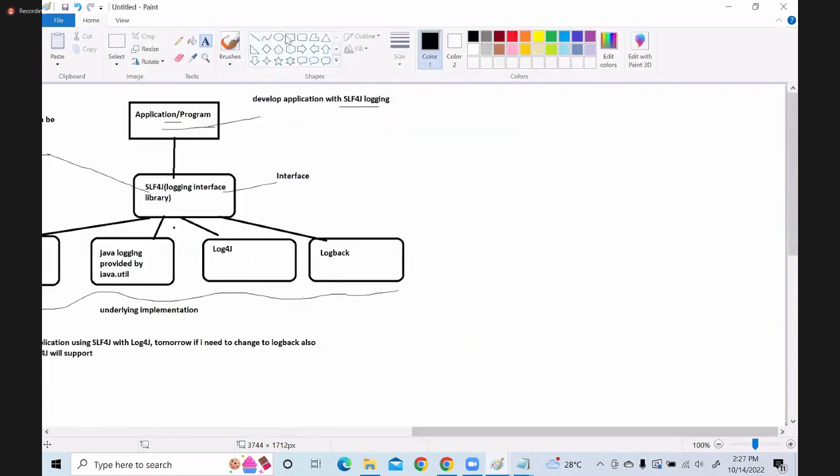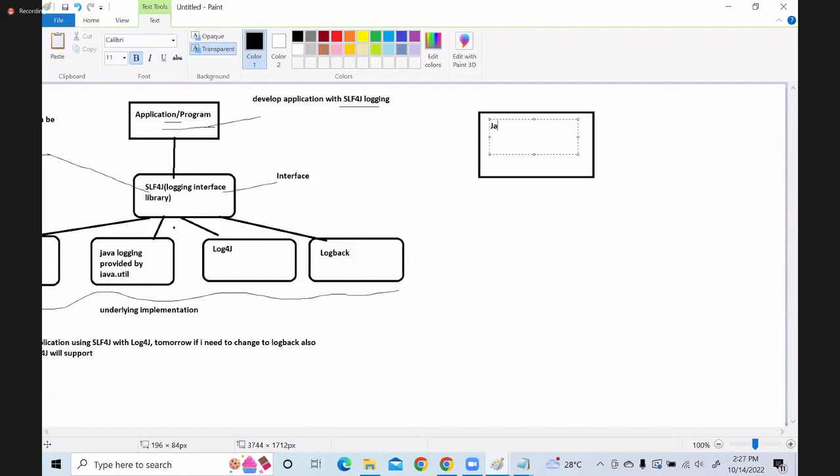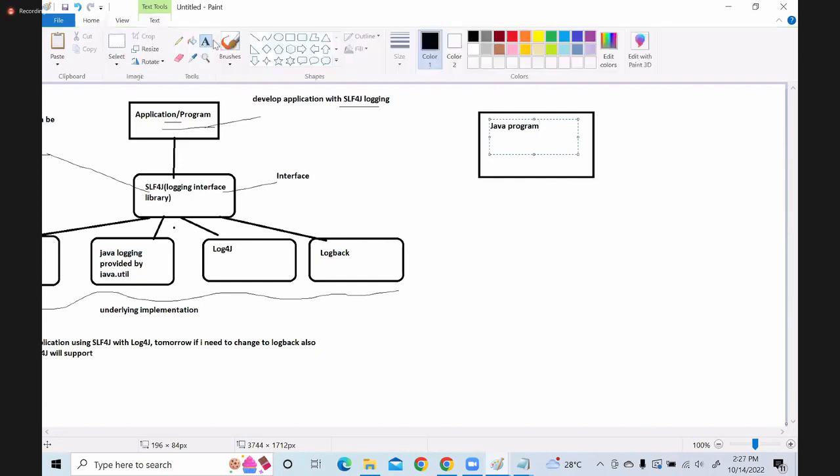That means, for example, I'll tell you, I have now my program, my Java program. I'm just telling, okay? I'll show you this as a program also. I have a Java program. I'll use SLF4J.